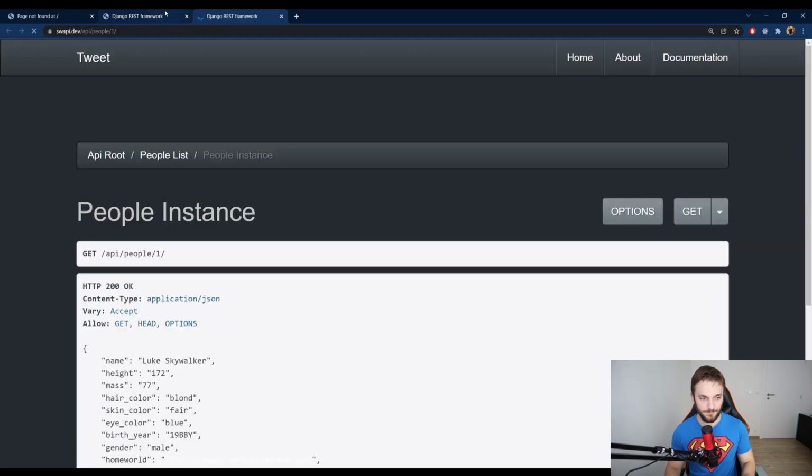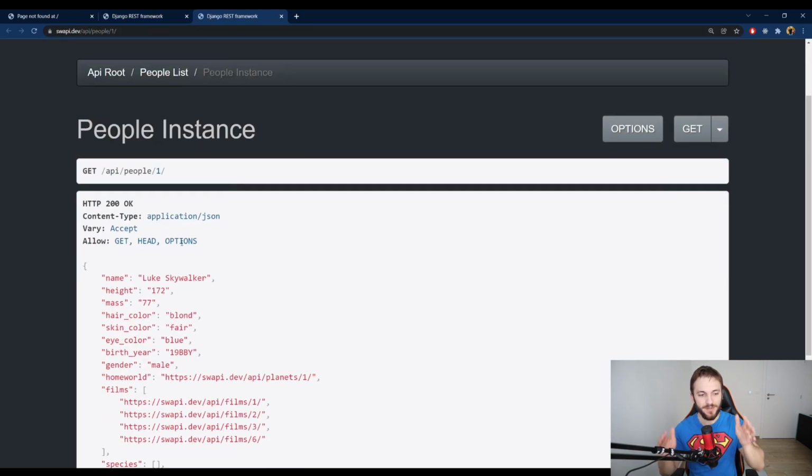And you will see that for this specific person, Luke Skywalker, we can get this detail page by running GET /api/people/1. This 1 is a unique identifier for this person within the database, right? Using this unique identifier allows us to create dynamic URLs where we don't need to create, for example, a specific URL and a specific view for each person, but we're going to create a dynamic view which will change the content based on the database, of course, and based on the ID which we specify here.